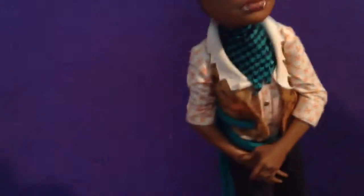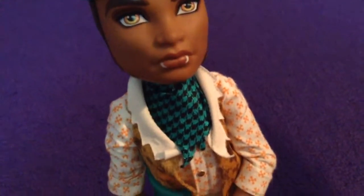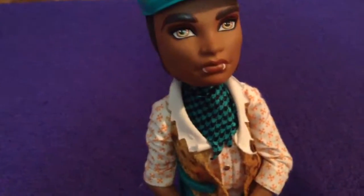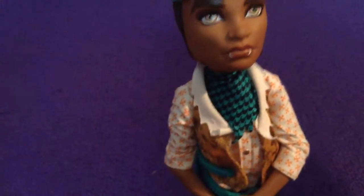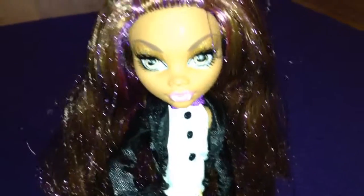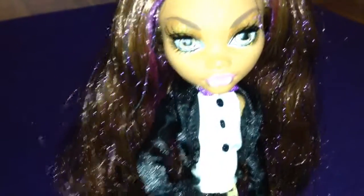Very detailed. He is the older brother of Clawdeen Wolf and Howleen Wolf, and is the younger brother of Clawdia Wolf. And he is a werewolf, and I don't think he's one of the originals. This isn't the original Clawd that came out, I don't think, but it is the one, like I said, that came with Draculaura.